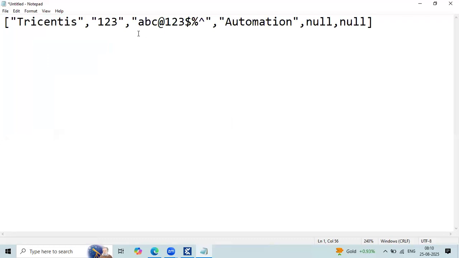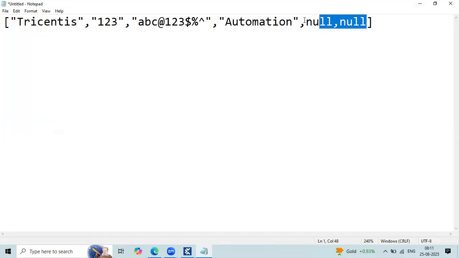Now are you able to see clearly? So the first indexing is updated with Tricentis, and the fourth indexing is also updated with automation. Are you able to see that? Yes, Anusha.